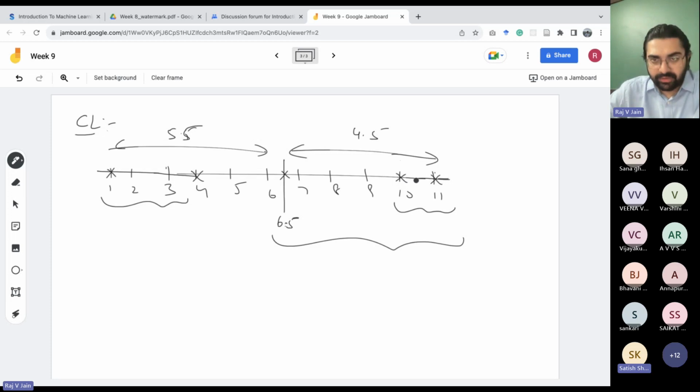So what we can do is we can just shift this to the other side, I think. So we will get something like this then. So what we can do is take it to 11 and 12. Let's say something like this. I'm not sure if this works. Now it will be again 5.5.